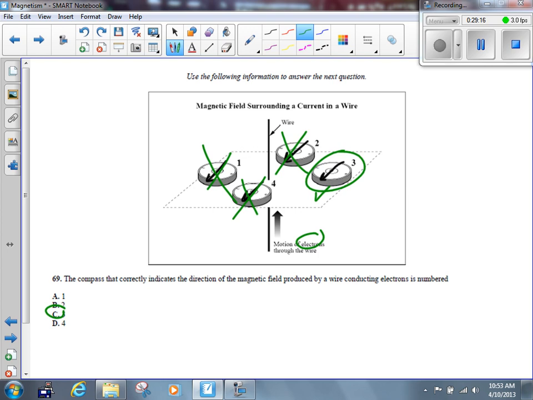Some people will go through and do the right hand rule for it, and some people just say, well, look, I know it's going to be the exact opposite of what we just found. So if the direction is opposite or the charge is opposite, things are going to be flipped over. If it happened to be alpha particles going downward, then things would be exactly the same, because the direction would cause it to be reversed, the charge would cause it to be reversed, which would put it back to where it is. Good?